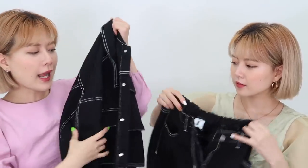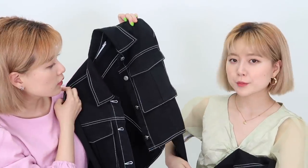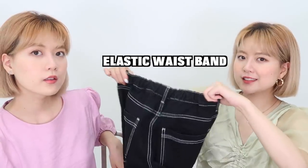So I went with this black two-piece set. The thing about their denim is it was so light and it stretches really nicely. Yeah, the spandex is crazy. And I love the contrast white stitching. And these pants, the great thing about them is that behind you have an elastic band, so it's very comfortable. The bottom hem is an elastic band, and that's why it gave that kind of voluptuous look. For the hat, it's the same one as before, but in black. I really love this. Okay, let's go to the next look.